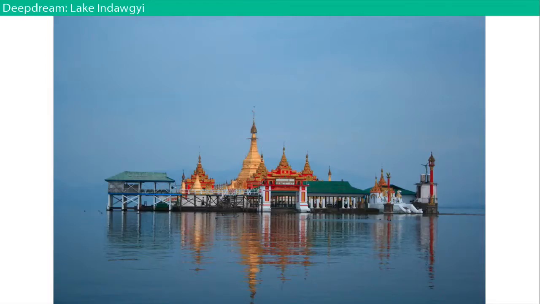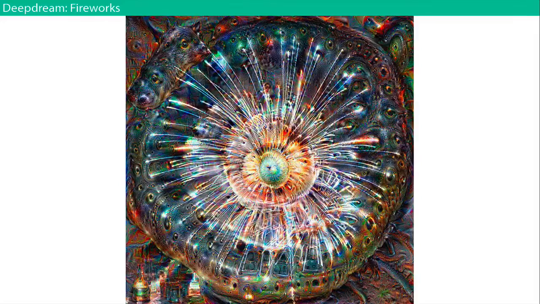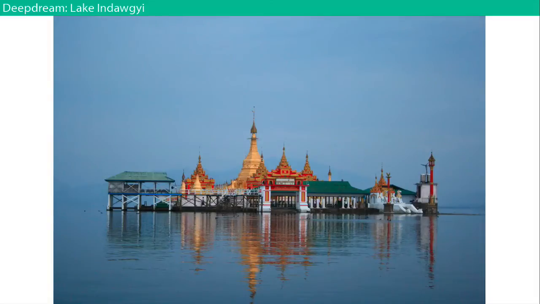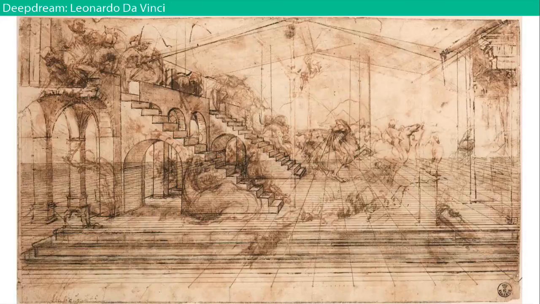And the thing is, you can actually get different kinds of images by accentuating the higher layers, as you see here, where you see the actual objects, or the low layers where you see the edges and gradients and stuff. This is just basically vacation photos of mine. And this is more eye candy. This is Leonardo da Vinci.